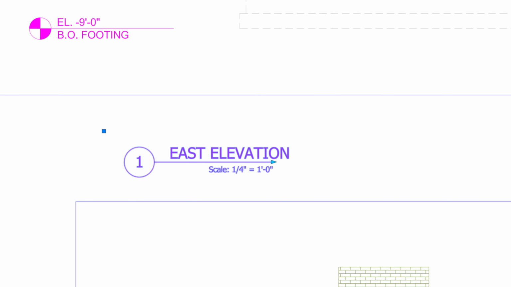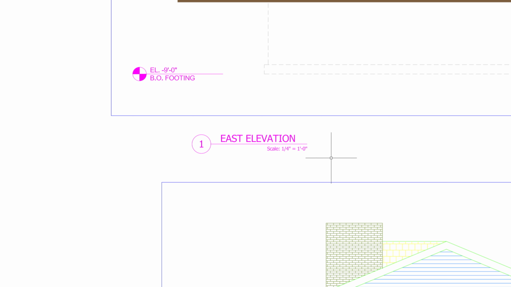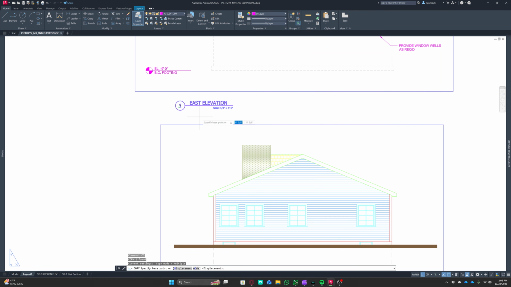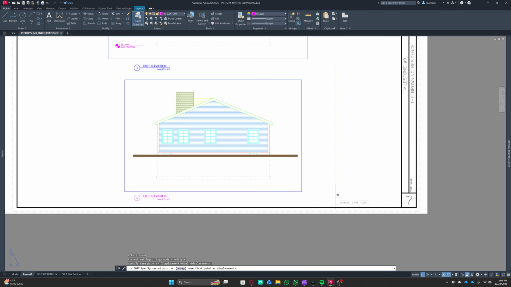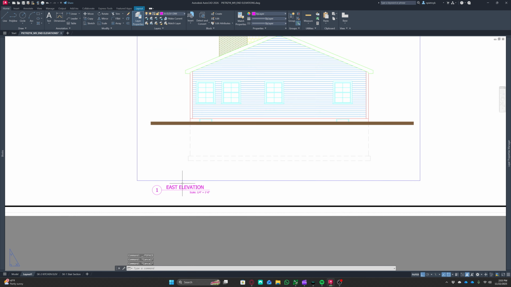Now, one additional thing, I'm going to click on this and drag this line out a bit more. Move it up a little bit. What I'll do from here is a copy command, and I want to make sure I have my ortho on. I'm going to drag it right down. It doesn't have to be on the bottom of your viewport. It can be within it. But I'm going to do it on the bottom. I'm also noticing some oddities in here. There we go. But that's fine. I ran a regenerate command.